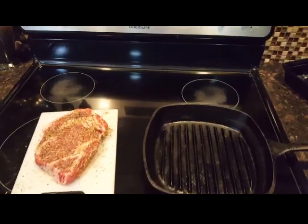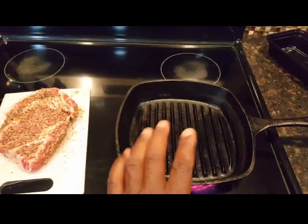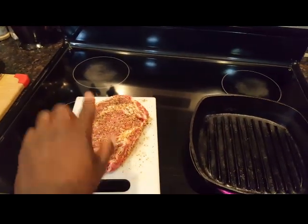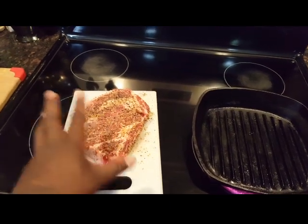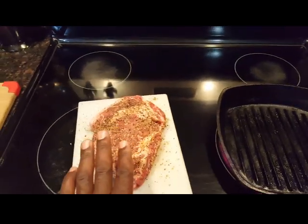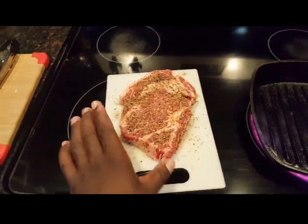All right, so here we go. Here's the secret right here. A cast iron grill pan. If you ain't got one of these in your house, you need to go get one, you know what I'm saying? But I left this out. The main reason for letting this steak sit for an hour, I want the steak to get to room temperature. And still, it's not room temperature. It's still cool. So it probably needed another hour to sit out.